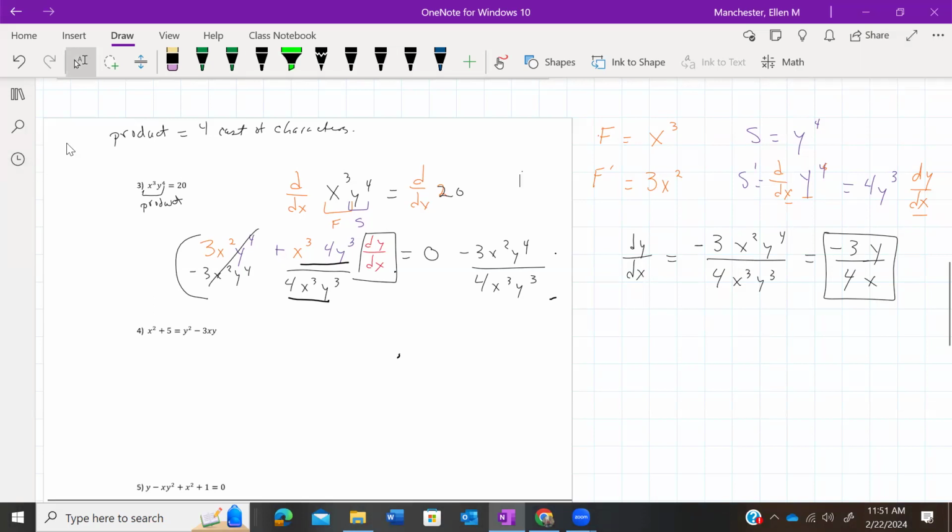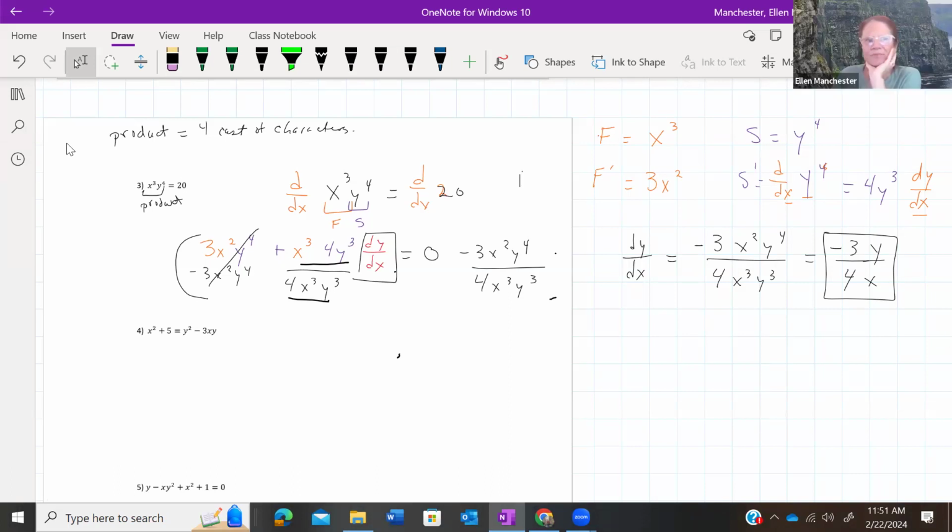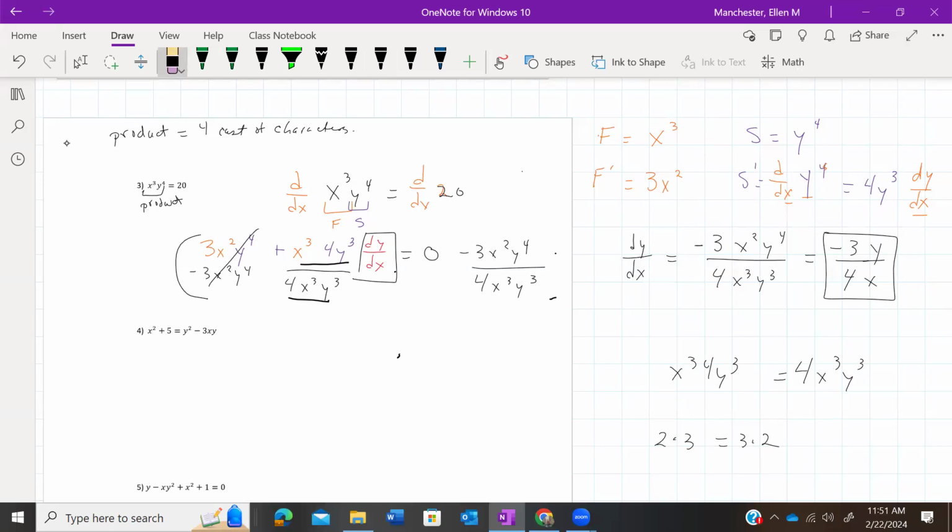So basically, it doesn't matter where the numbers are, right? Correct. Yeah. Our minds kind of like this x cubed 4y cubed just doesn't look right. It's not that it's wrong, it just doesn't look right. So all I did is I just rearranged it. It's kind of like saying 2 times 3 is the same as 3 times 2. It means the same thing. It's just in a different order is all. Okay?